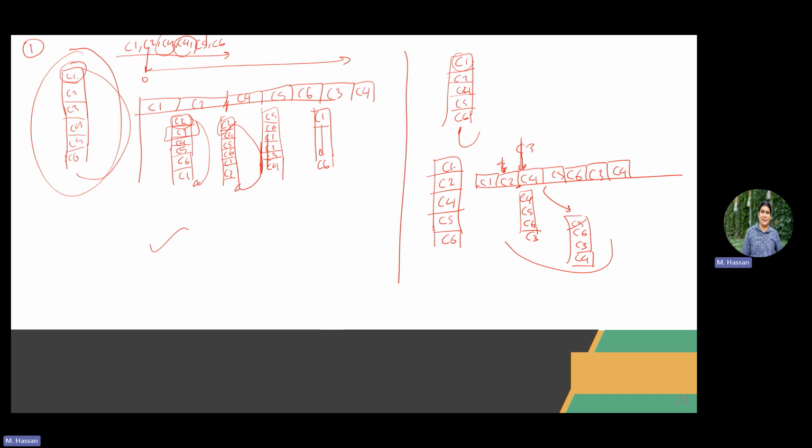So the order will be C4, C5, C6, and then first I take C4 and put it back at the beginning of the slot at this time. And then afterwards, C3 arrives. So it will be C5, C4, and then C3. Okay.